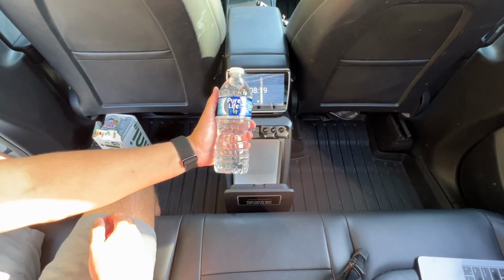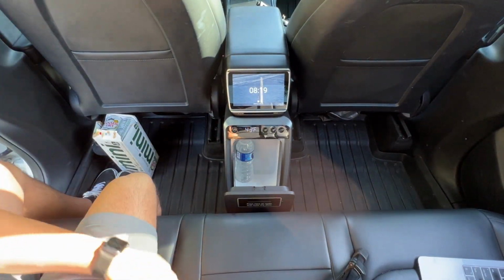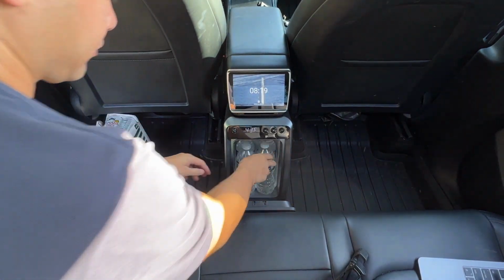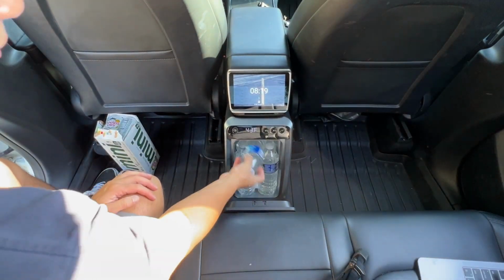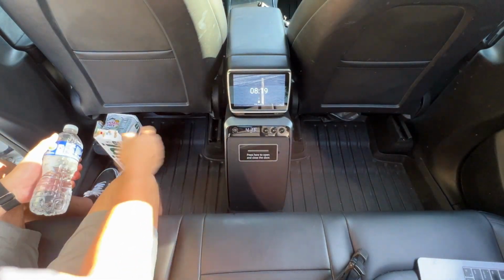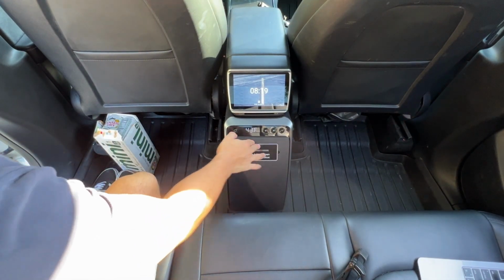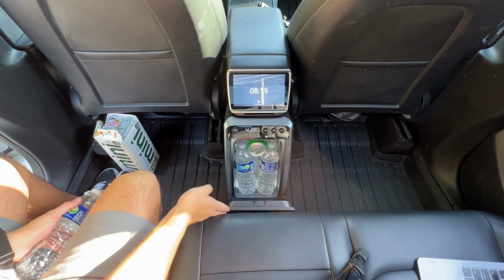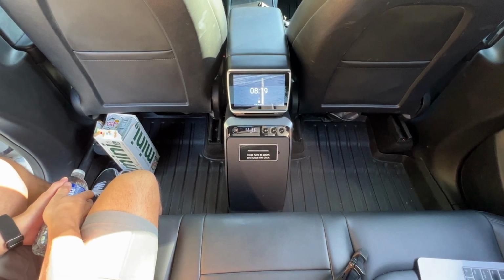And what if you don't like soda? Let's test with these full-size water bottles. I'm able to fit 4 full-size water bottles. I tried to sneak a 5th one in, but it didn't close. What you could do instead is actually throw in a soda can at the top of these water bottles. So there you go, fits 4 water bottles and 1 soda.